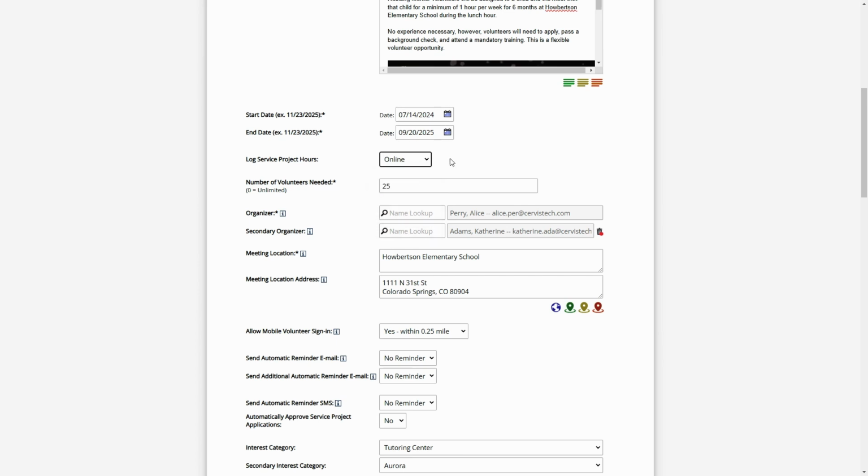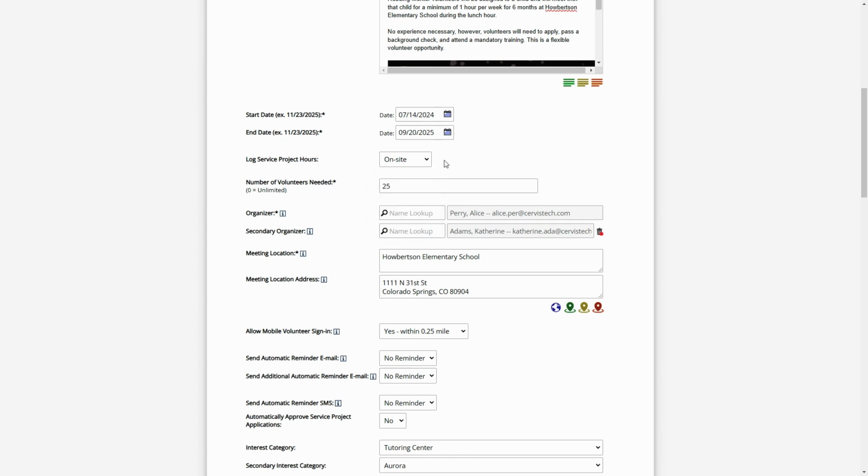Online, you can think of this like retroactively recording hours. A volunteer can log into their account. There's a section for them to record activity. You can also send direct links for this. But there's a section for them to record activity, and then they can retroactively record those hours. So they could say, I was here yesterday for 3.5 hours. Here's what I did. And they could record that themselves. And they could do that anytime in the past up to the start date of this project. So they can log hours retroactively. They cannot forecast hours using that option.